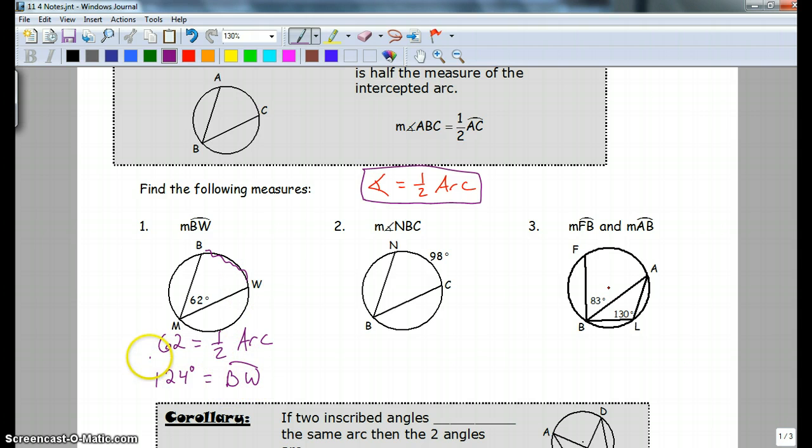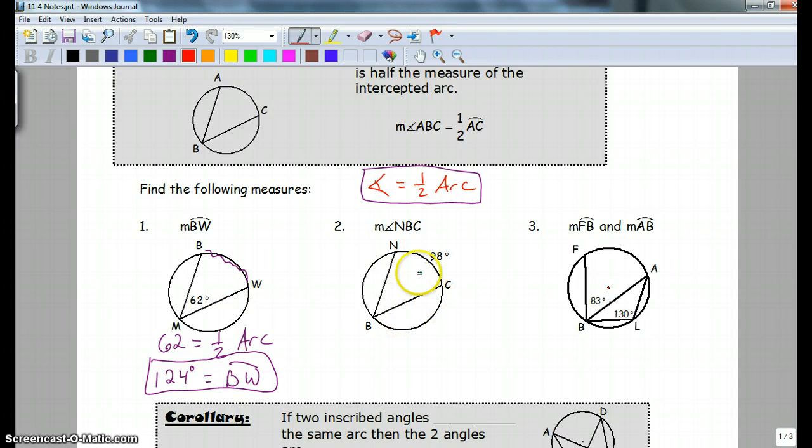Now, this is different than the arc length. Notice how this is asking for the measure of the arc. The measure of the arc is measured in degrees for a total of 360 degrees. Arc length, like what we did last week, is going to have a length measure, centimeters, inches, what have you. This is different. Measure of arcs can be the same in all sorts of different sizes of circles, whereas arc length is different from circle to circle.